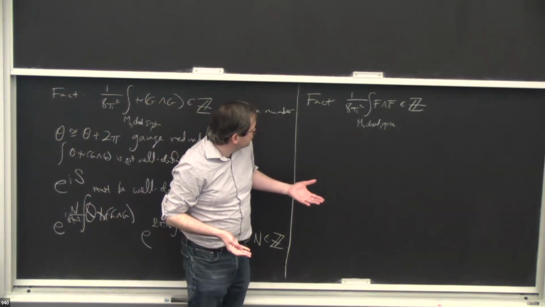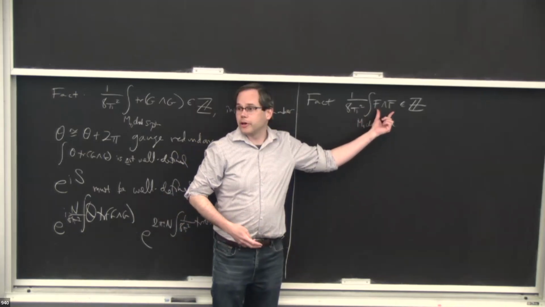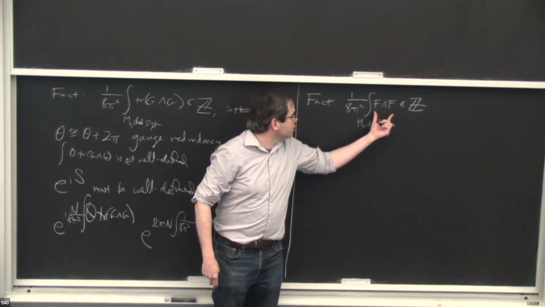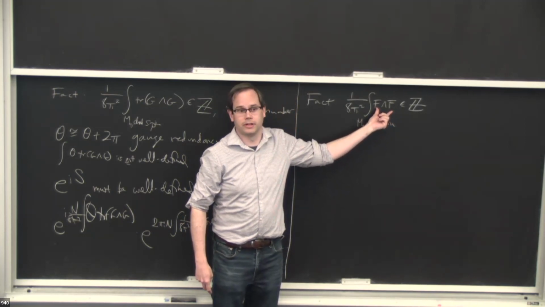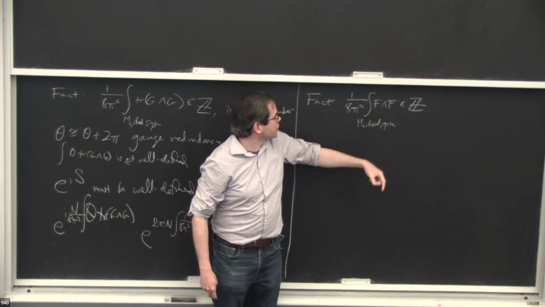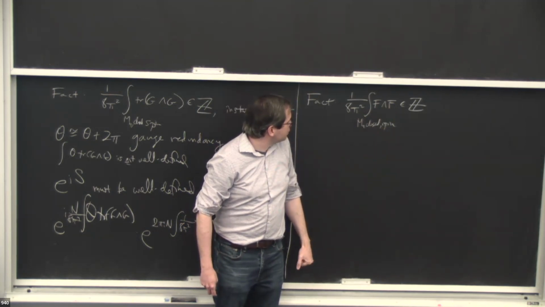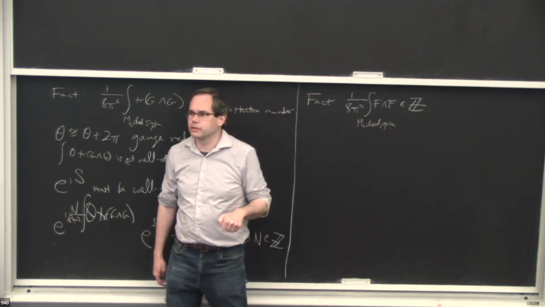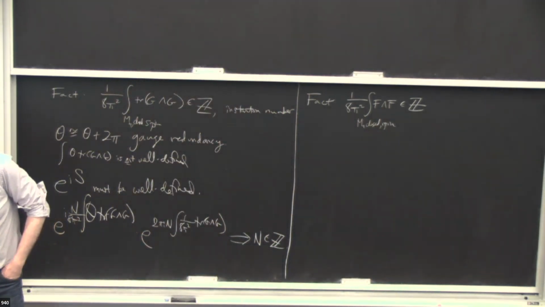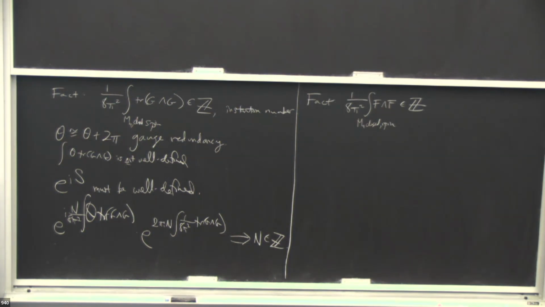And so, given that each of these have integrals that are 2 pi times an integer, you might think that this integral should be 4 pi squared times an integer. And in fact, that's the right answer if you allow completely general things that are not necessarily spin. With spin, the answer is even. So, okay, let me just repeat the argument.